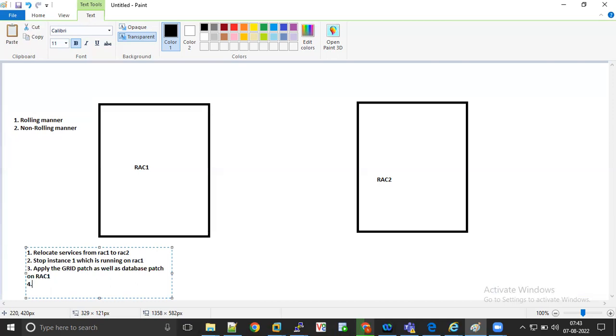Then fourth, go to RAC 2, relocate services to RAC 1.